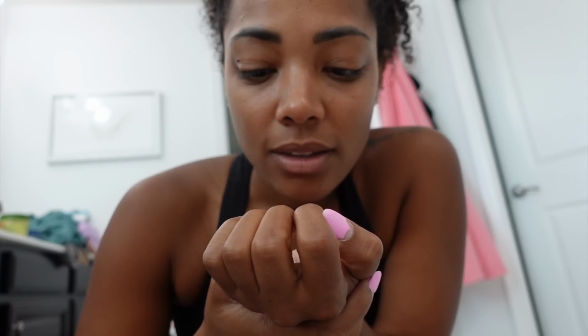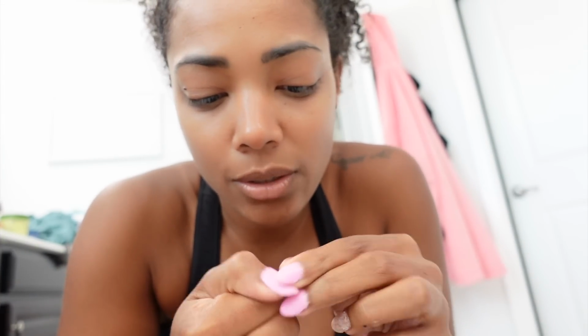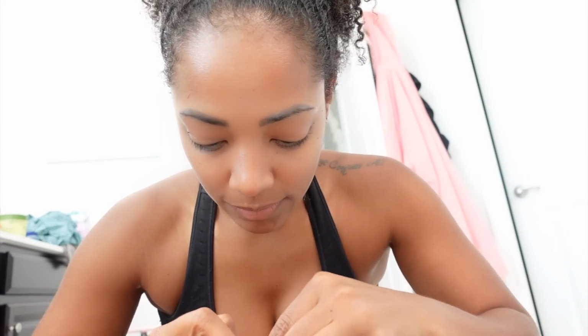I want to try again. But it's not bad. I feel like I just need a little bit of work. I want to take it off and try it again and see how it goes. This hand looks like a toddler did it because, obviously, your dominant hand is going to do better than this one. This part was just too chunky and I didn't file it, and I was rushing too. So then I started picking it off to see how easy it comes off, and it came off pretty easy.